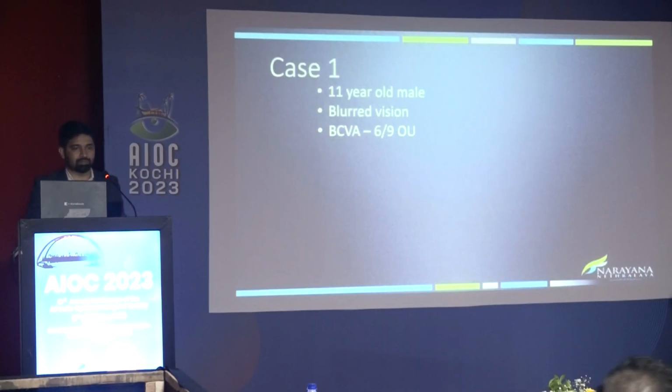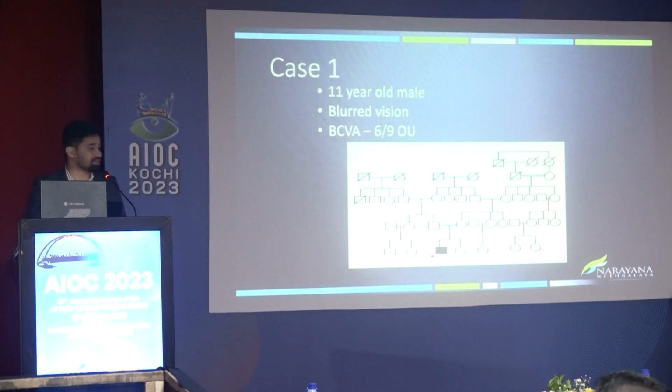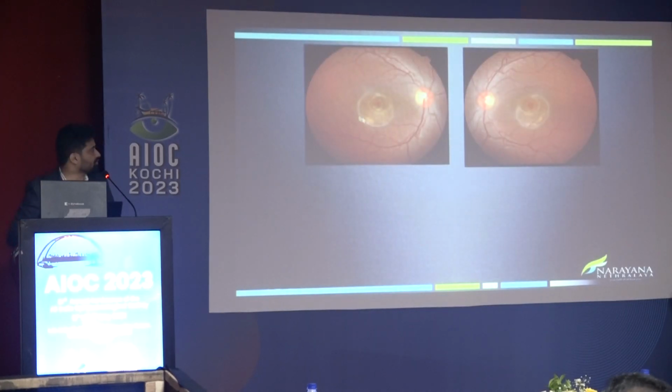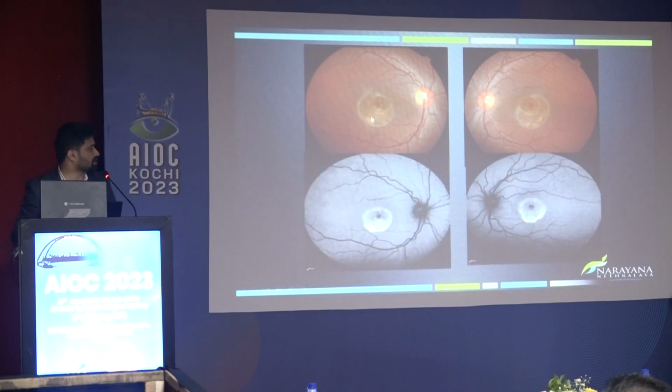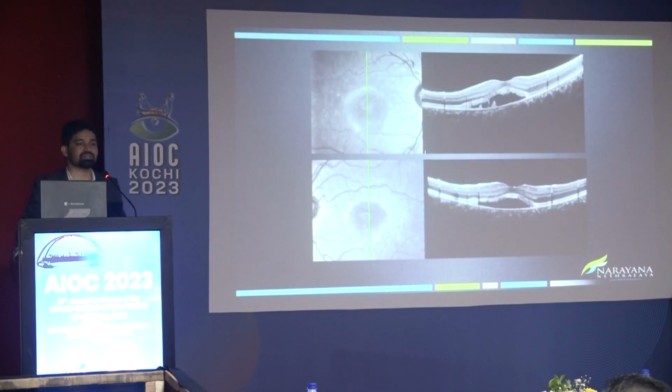Fine, coming to the case example, this was an 11-year-old male, blurring of vision, vision was 6/9. The timer is not showing here, so you can stop me whenever it's complete. Born out of consanguineous marriage. He had this kind of lesion in the macula, some yellowish deposit, and this is the autofluorescence test, and this is the OCT. What is it? This is like a spotter. 9-year-old. It's not CSR. Yes, exactly. Best disease. Okay, so let's do ERG in this patient.